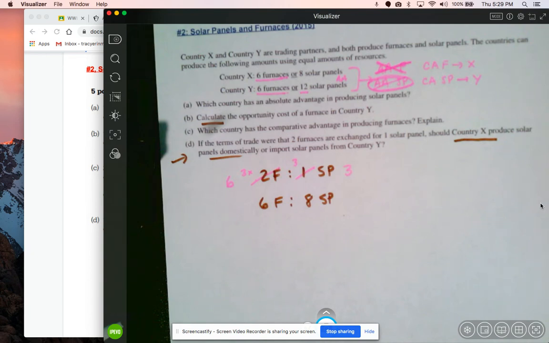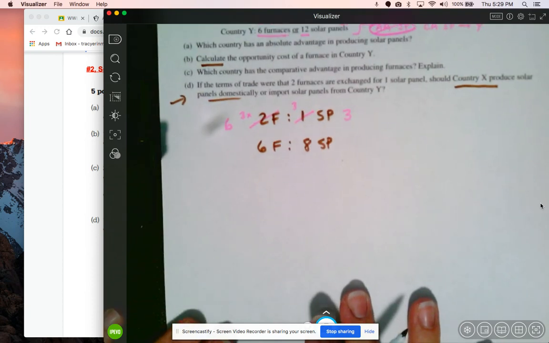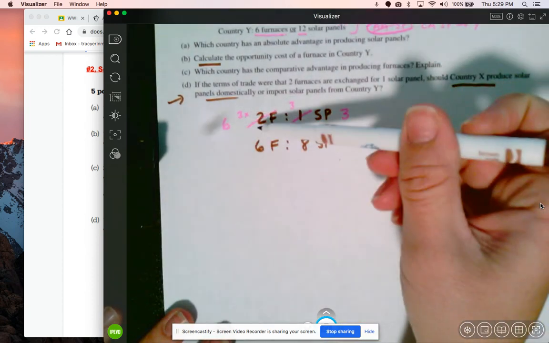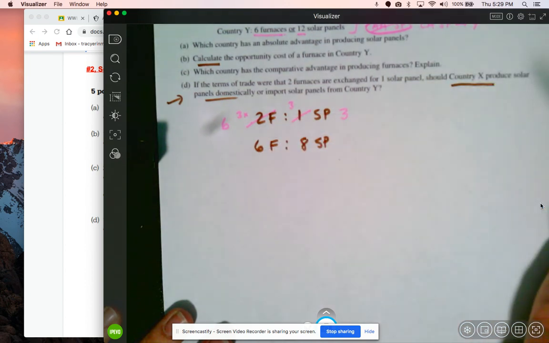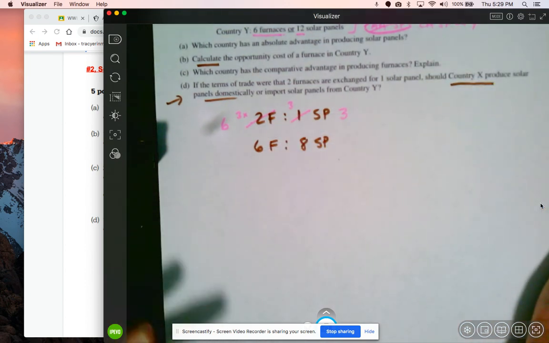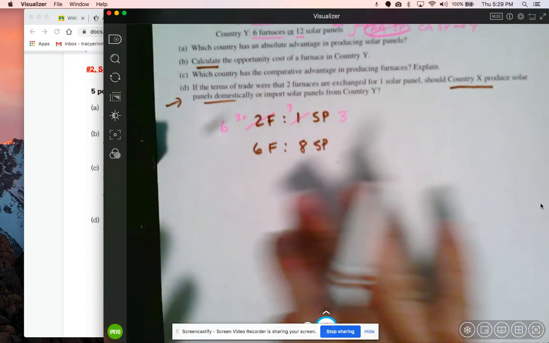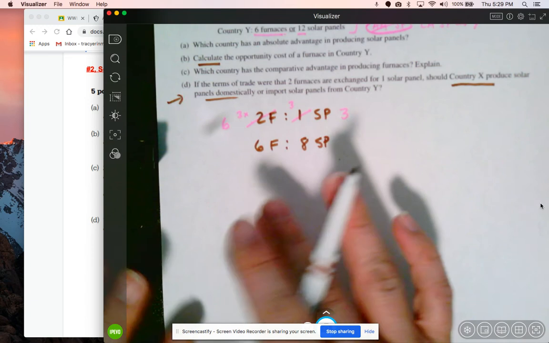The other method that you could do is you could divide. And as I told you, that's a little bit messier. I feel like for some students, they're going to see me do these numbers and they're going to say, oh, I like multiplying up. So all I did was I looked at 2 and 6 and I just in my head, thank you, fourth grade Mrs. Jensen timetables, 2 times 3 is 6. So I just multiplied it up to make them level.